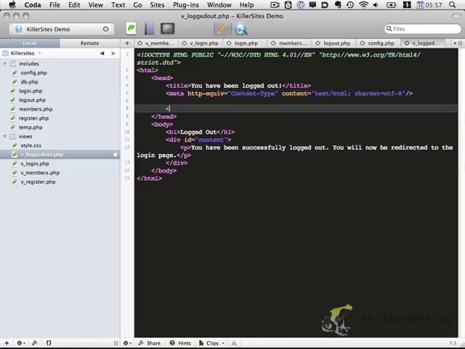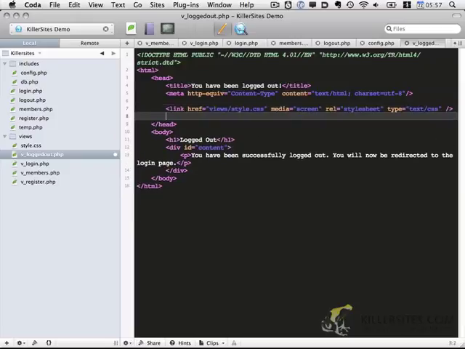First of all, we need to include a link to our CSS file. So views, like so. And then immediately above that, we want to add meta refresh. No, excuse me, it's actually meta, like so, and this is refresh.